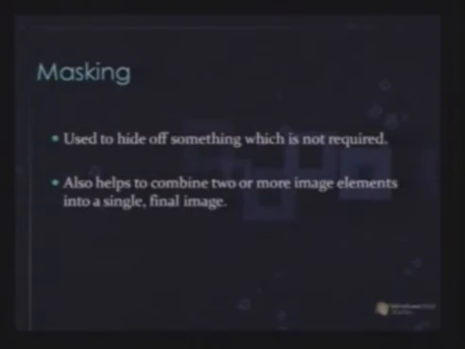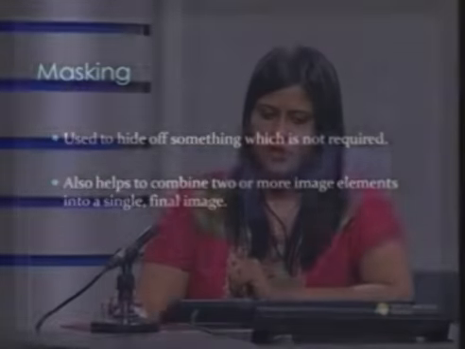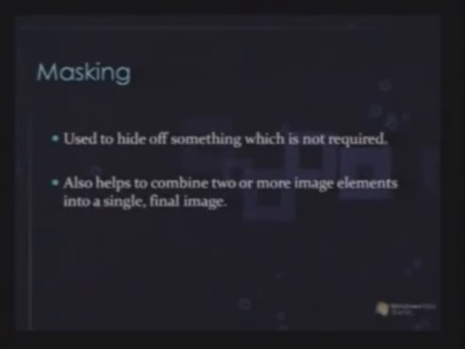So masking basically is a process through which we hide something which is unwanted and undesirable. For example, people put a mask on their faces to hide their identity. A similar procedure we call masking, because masking is something which is going to help us out. Once we do masking, we can hide something which we don't want to see.